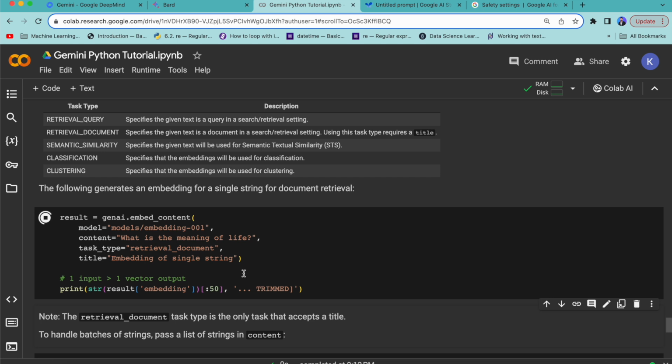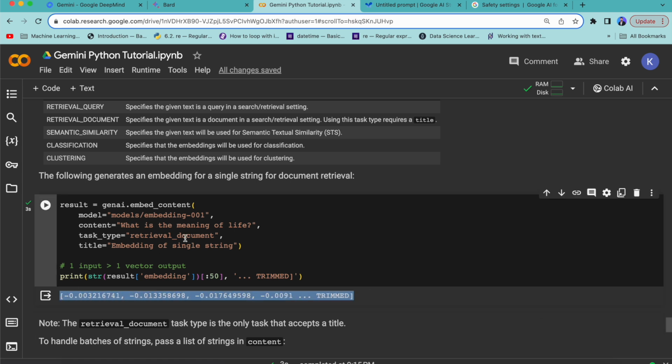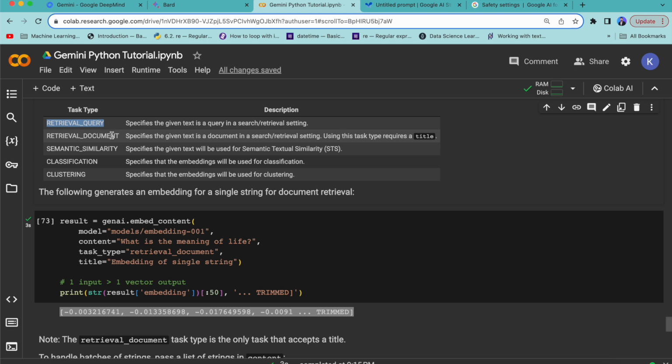So let's see how it runs and how it generates an embedding. You can see it generated an embedding by using retrieval document. You can also work with different use cases by using different task types and these settings to generate an embedding according to the use case. Let's say you have a use case of generating semantic similarity between texts, so you can use that task type.